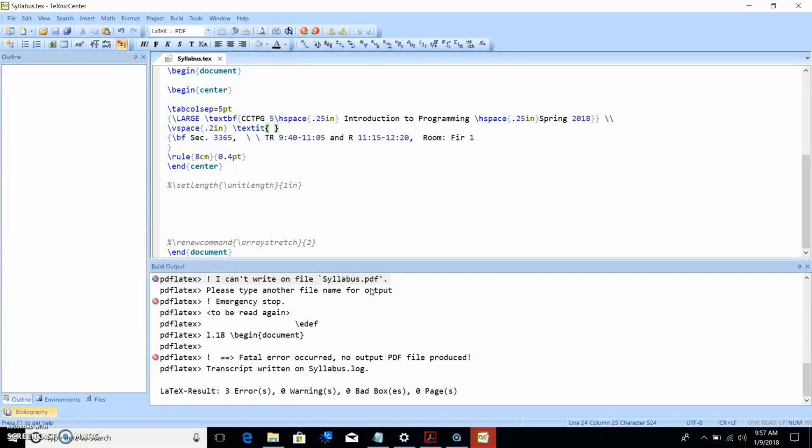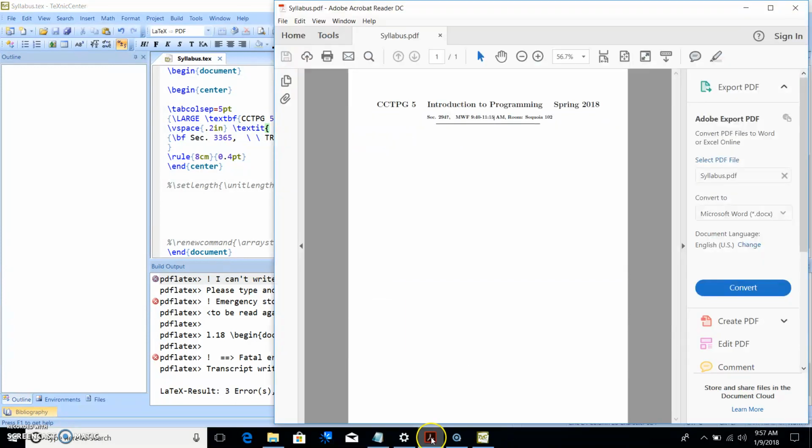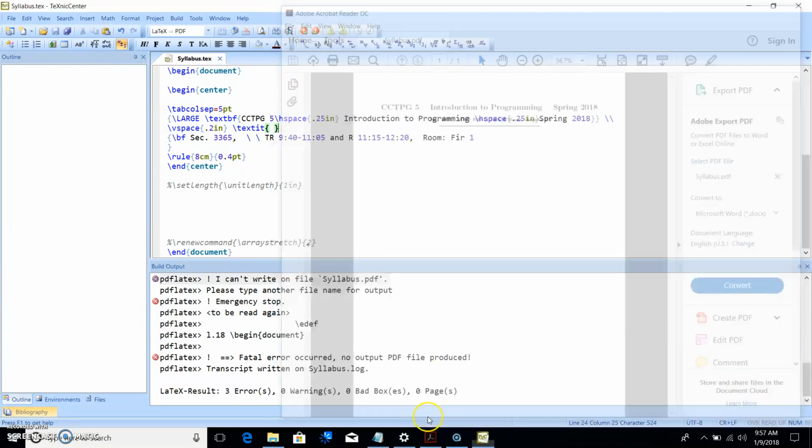The computer's locked it because something else is playing with it. If you have two instances open, sometimes you can't fiddle with one because the program that's open won't let you. The same thing happens if you have a file in a folder open and you try to rename the folder. It'll say, nah, can't, because that would screw up something else that's going on. So I'm going to go over to this PDF and close it.